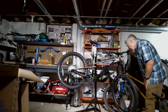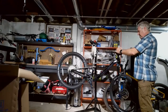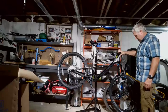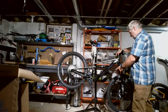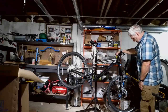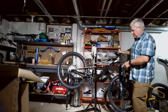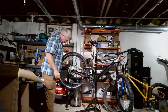Let's see what they got. So I'm assuming that like most bike companies, Polygon has their own parts spec, which saves them a lot of money. So I'm going to assume these are Polygon handlebars, Polygon stem. We already know the rims, I think, are probably one of their in-house brands. Does anybody know what Entity is? I guess I don't know. And then the hubs. That's a Shimano hub with sealed bearings, so that's shocking. I didn't expect that. And that's a Shimano hub.